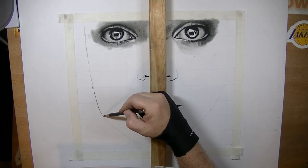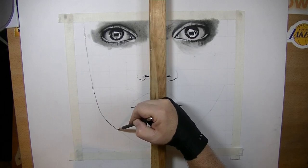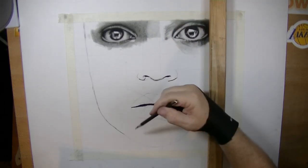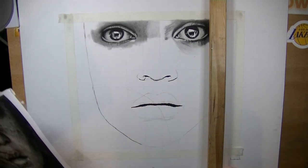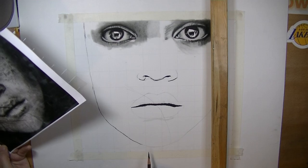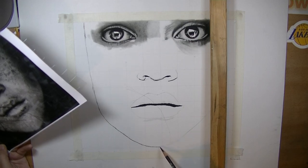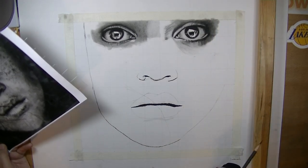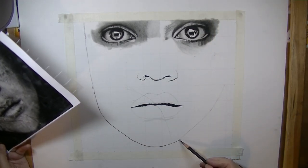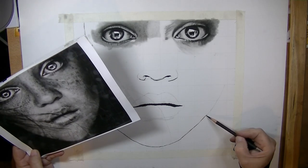All right. I do not want to lose this reference. Okay. And this line here that I'm doing will go away. It will disappear. All right. So don't worry about it, especially when you watch my video on no more lines, that areas like this, where you know you're going to blend it out. This is just to make sure I don't lose my reference when I start to do the face tone.